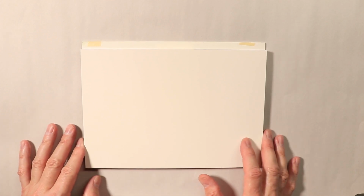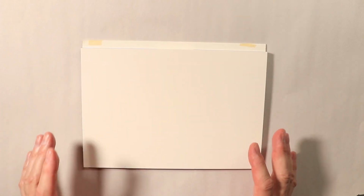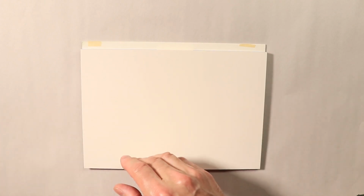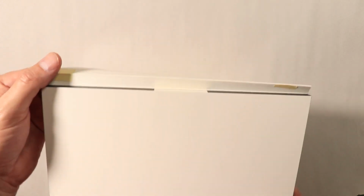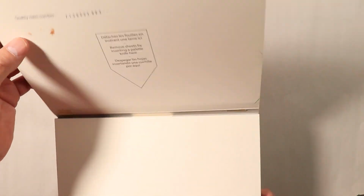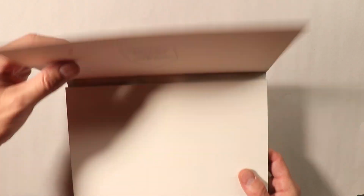Let's get started here. The first thing I do is this would be like your ultimate if you want to just have things a little bit easier for yourself, where you don't have to do as much work with the paper, like cutting down the paper with scissors or figuring things out like that. You can just basically, if you have, these are great. I buy these often for finished paintings and occasional cards too as well. Mostly for occasional cards I purchase these, or for sketchbook painting outdoors. It's easy to bring these outdoors.